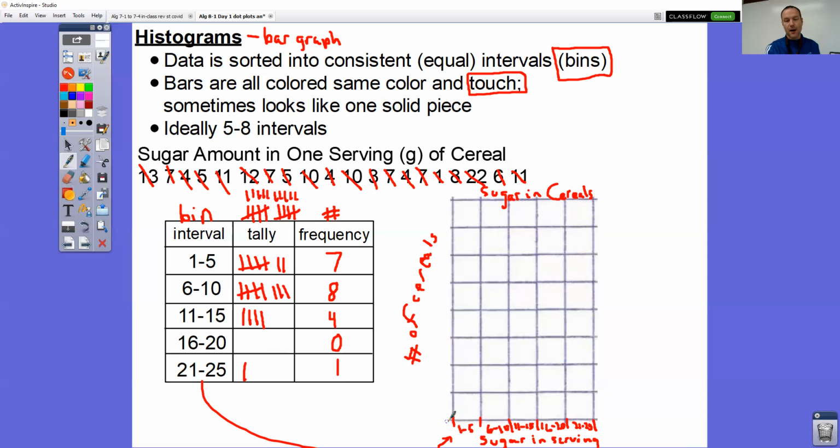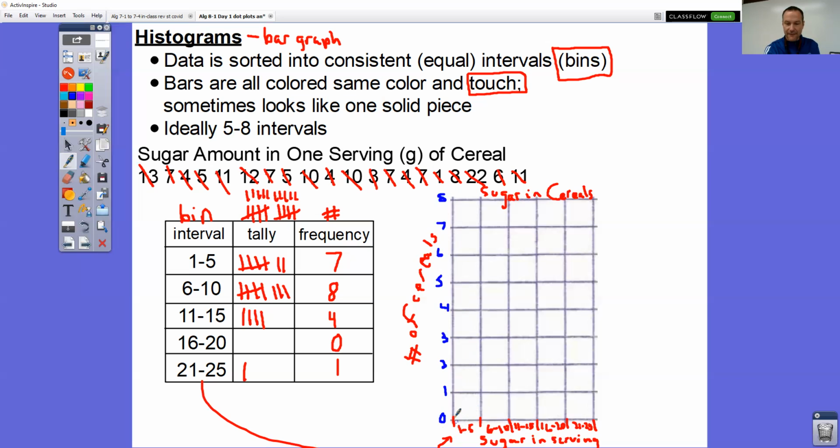All right. When we go to make our bar graph, again, each bar is the same color. Don't use different colors. And the bars have to touch. They touch right along these lines that are in between the intervals. So we got to figure out what would be the best thing to count by going up along the side. Well, this one's set up nicely. We want to start with 0 at the bottom and then go 0, 1, 2, 3, 4, 5, 6, 7, and 8.